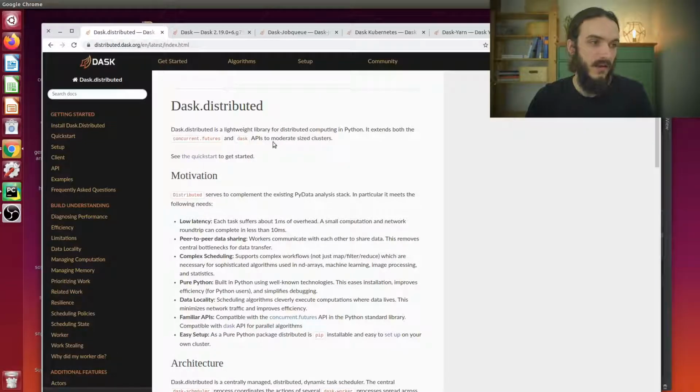Today I'm going to be showing you one of the core modules of Dask known as Dask Distributed. Dask Distributed is a lightweight library for distributed computing in Python. This is the part of the code that allows Dask to scale beyond a single process. And the benefit of using Dask Distributed over a built-in module like multiprocessing is that you can scale your Python code beyond a single machine. Let's jump into the code and I'll show you how simple it is to scale out your Python code.